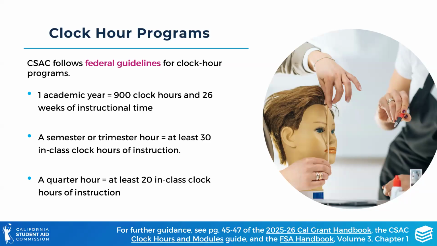To give you an example, Cal Grant C programs have to be at least 4 months long. In that case, that would be one half, so that would be 450 clock hours. Cal Grant B programs have to be at least 1 year long, so at least 900 clock hours total. Cal Grant A, at least 2 years long. So keep that in mind when you are paying students on your roster. Pay attention to what program they're actually in and make sure that that program is the correct length of time for Cal Grant A, B, or C.